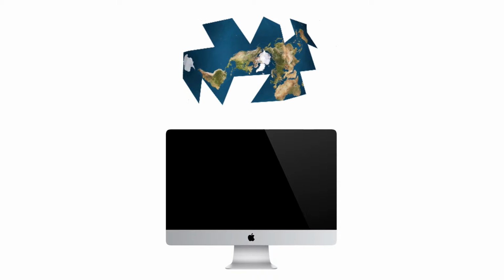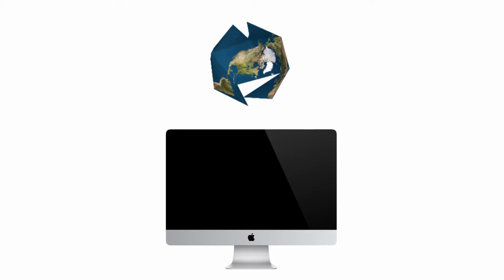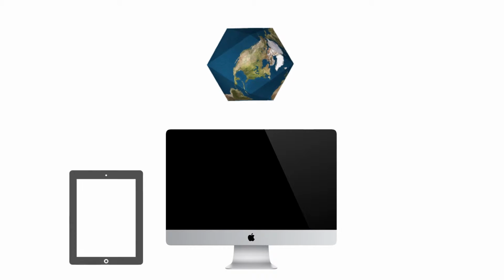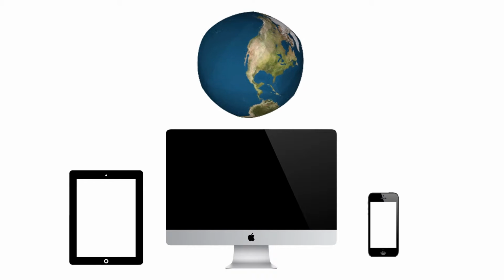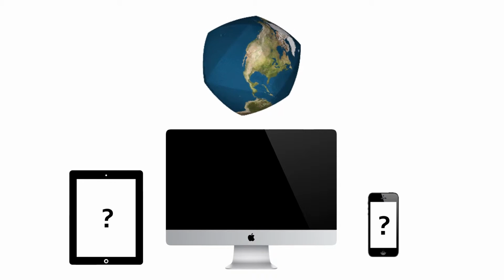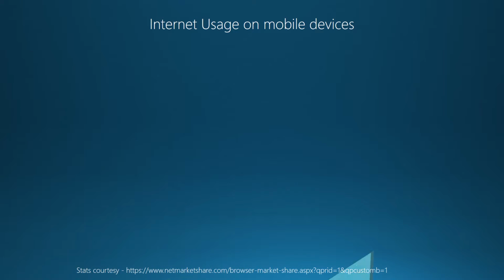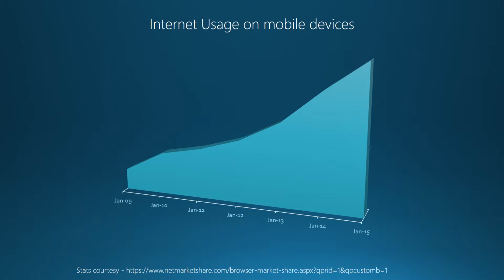Well, in today's world, the internet is rapidly growing, and as we know, the internet is mostly consumed using desktop computers, right? But wait, what about mobile devices such as tablets and smartphones? What about the internet usage on these devices? Well, the share of internet usage on these devices is growing rapidly every day.